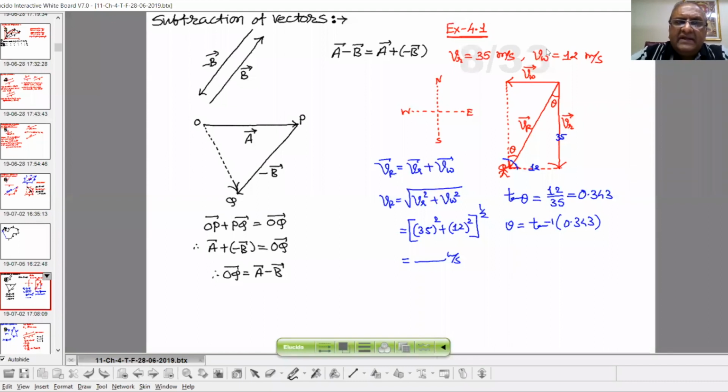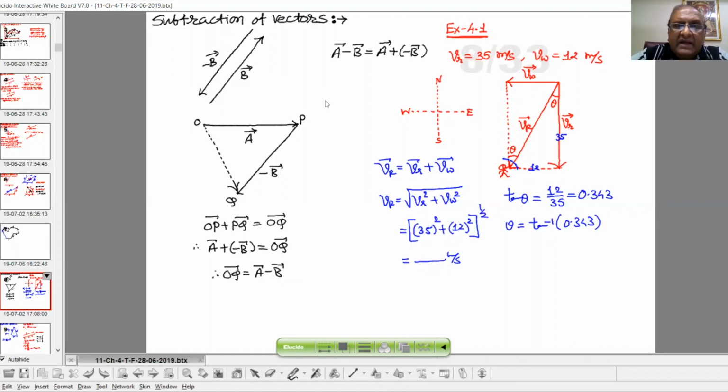Now, next topic, that is subtraction of vectors. Subtraction of vectors means, suppose we have two vectors, vector A and vector B. Then subtraction means we want vector A minus vector B. Okay. So how can one do it? See, in the equality of vectors, we already studied this thing. If any vector is reversed, then that can be represented with the help of a negative sign.